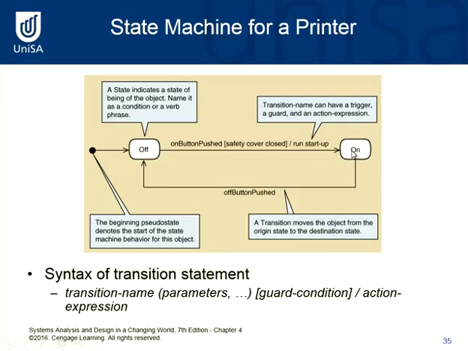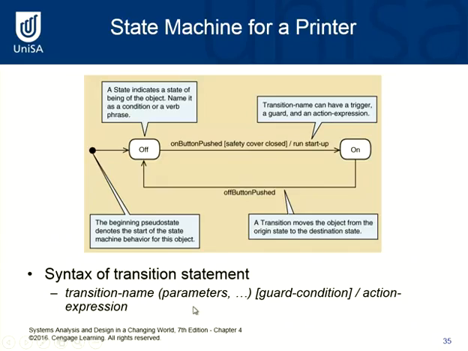How do we get the printer to the off state? We simply push the off button. So notice in here, the transition name, we don't always have to have a trigger, a guard, and an action expression. It can be a combination of those things. So here, we just basically have the trigger, which is the off button is pushed. All right, so we've got two states. We've got the transitions, and the transitions can vary in terms of how they are represented and what information you put on there, depending on what occurs from one state to the next state.